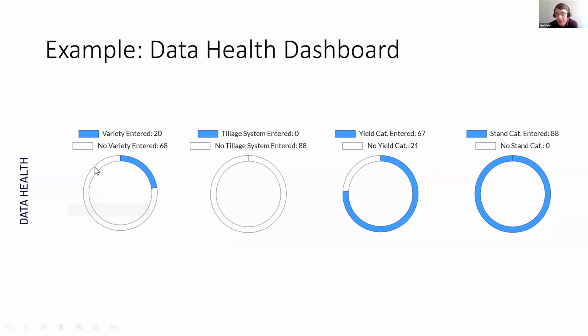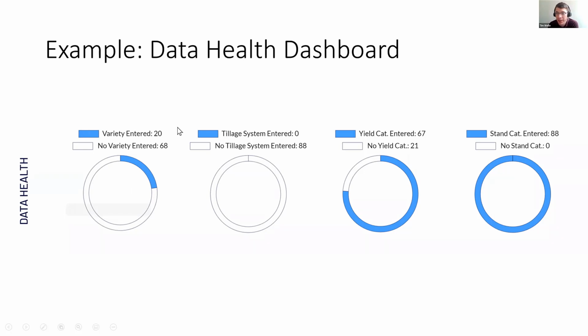Some of the value of using different dashboarding tools like what we're building is you can get some indication of how you're doing on data entry through the year using these kinds of charts.